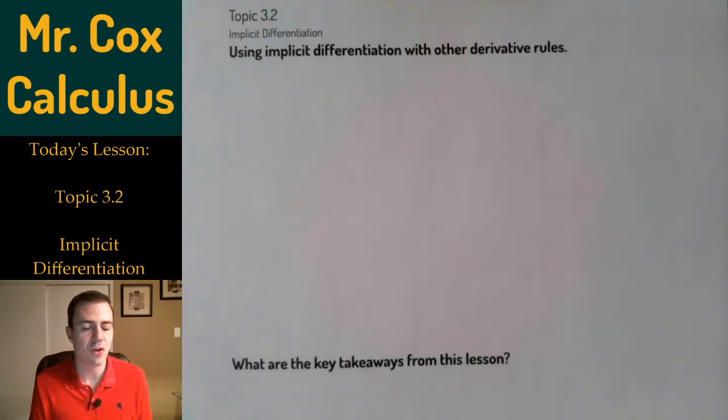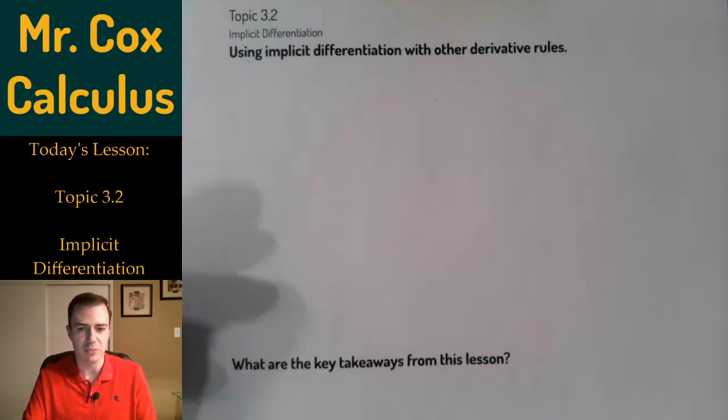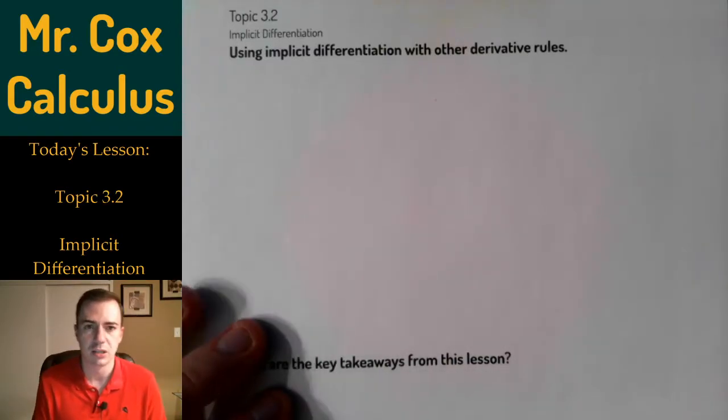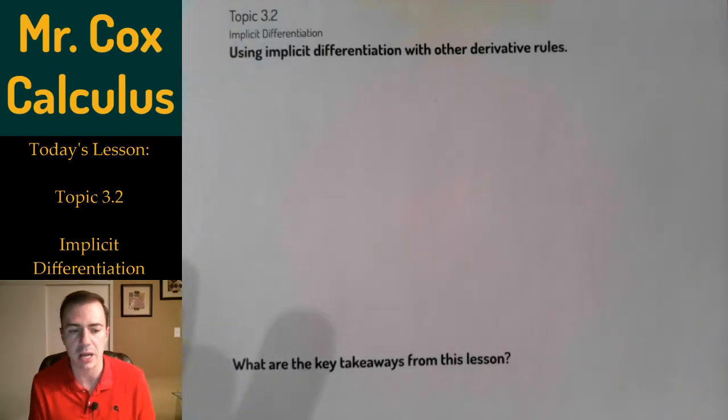As you've seen so far in this lesson, this idea of implicit differentiation is using the derivative rules that we already know. It's just that if I differentiate a function of one variable with respect to another variable, the chain rule is what gives me this idea. We've been looking at it in terms of dy over dx, but we'll look at some other variables later on in this course. But all of our differentiation rules are still in play.